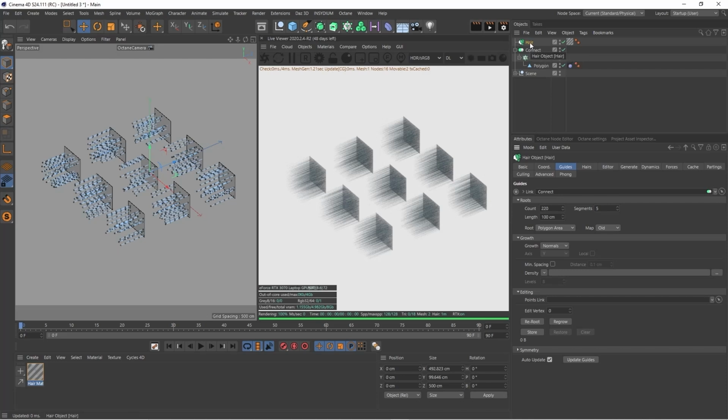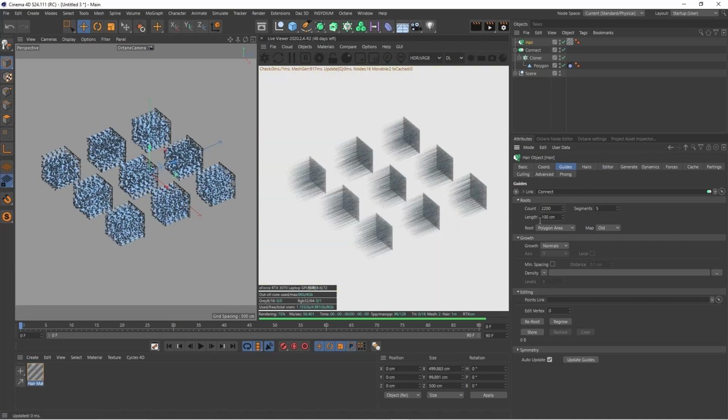Now, if you notice that it looks much more sparse, these polygons are now balding a little bit. So in order to keep up with the new amount of geometry, you're going to have to increase it exponentially to how many clones you have. So you're cloning your guides on these cloned polygons. But let's say that we want just these outer ones to have the hair and be selected.